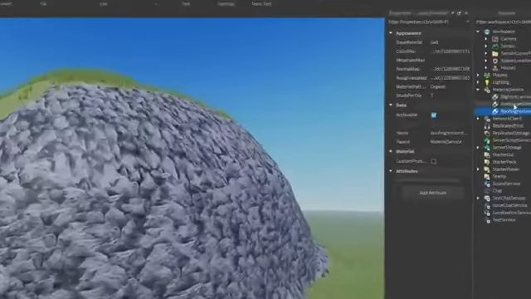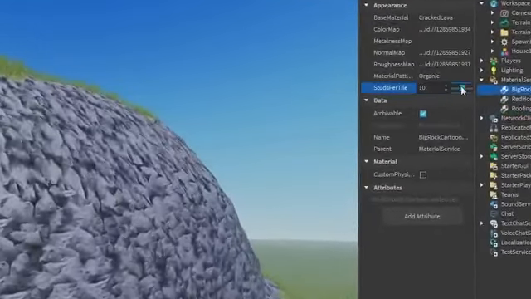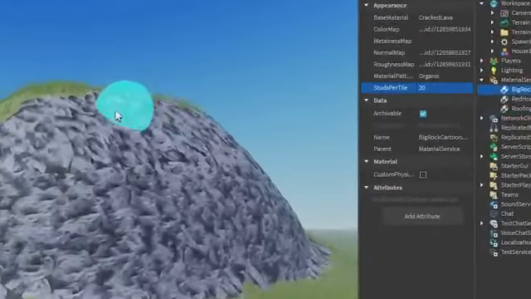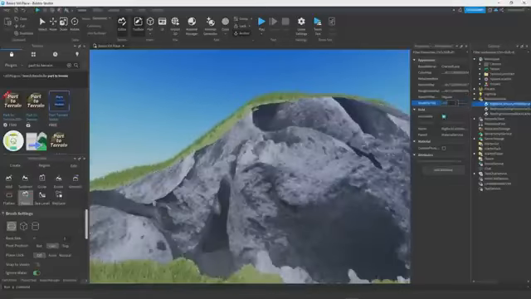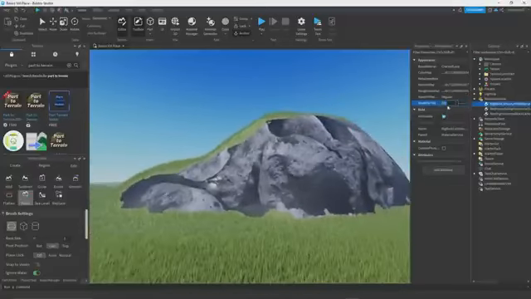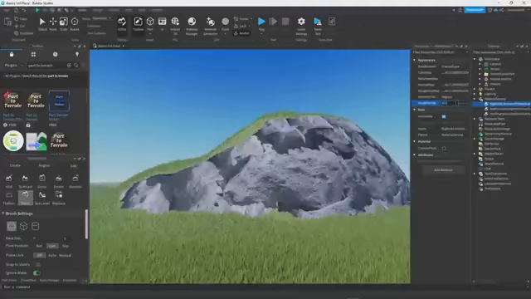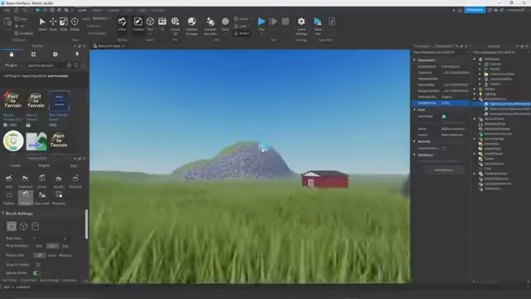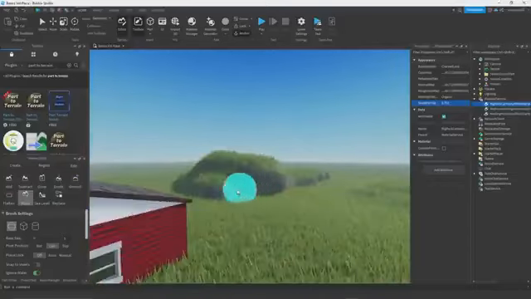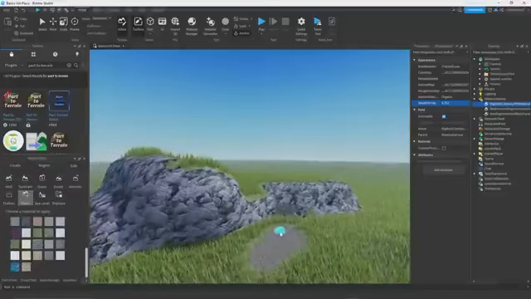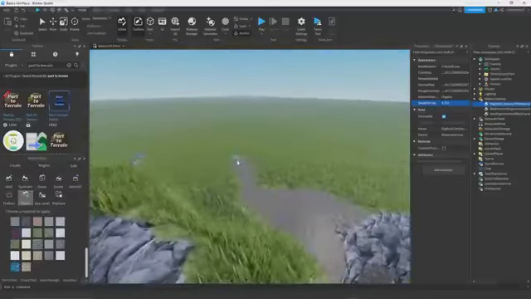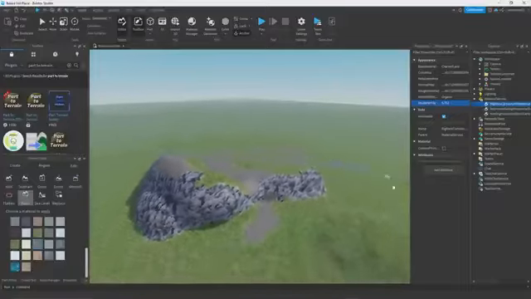I'm gonna click on our big rock material and change the studs per tile to be a lot bigger and try out regular. Does regular look better? I'm not really sure. Oh, we can type in a number for this. 100? That looks weird. This is an interesting texture to work with, but I think we're just gonna run with it. We can paint some more on here. I'm gonna change it to mud on here, paint some mud. You know, mix it up, mix it up.